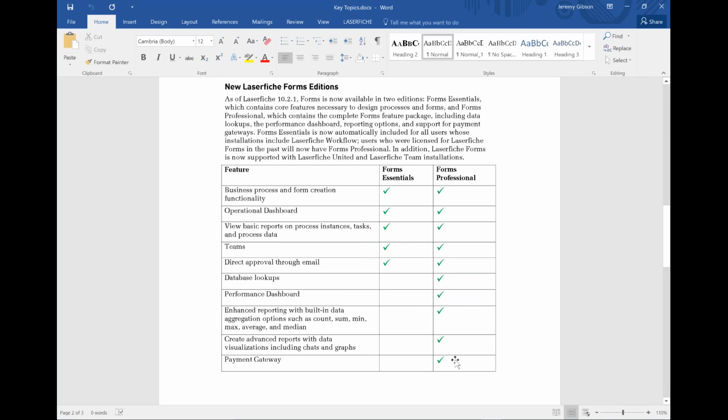There's one thing that I wanted to show you in the Forms configuration that's new to 10.2 as well, and that's going to be the payment gateway.